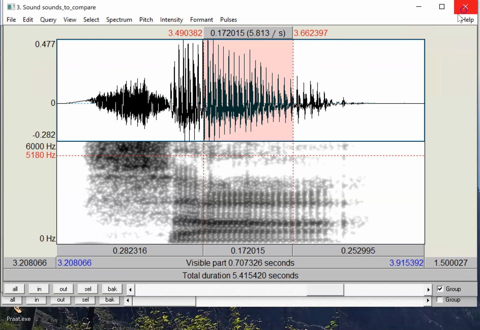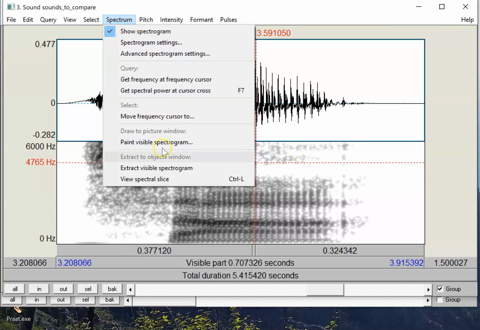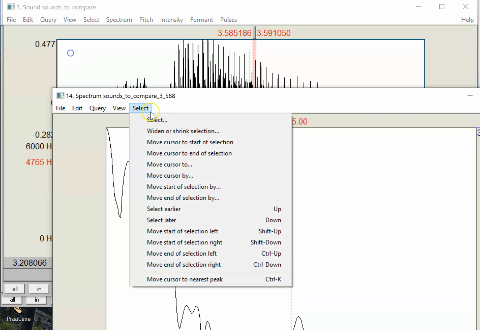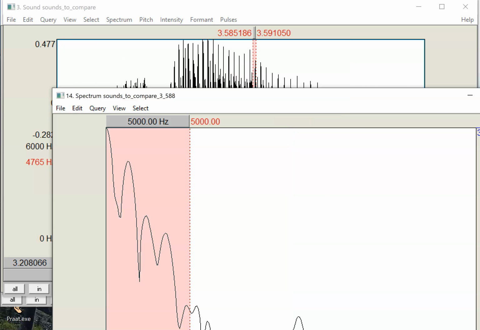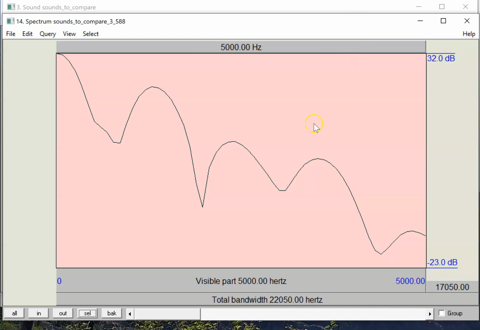So let's go back to our sound. You'll notice that I selected and dragged over this pretty long stretch. It turned out to be 172 milliseconds. Suppose I'm interested in just this really short segment right here, right? Which is so short it's not even showing us the time. If I asked for a spectral slice here, you'll notice this looks very different. If I again just view from 0 to 5,000 hertz, it doesn't have nearly as much detail as what we saw on the first spectrum.